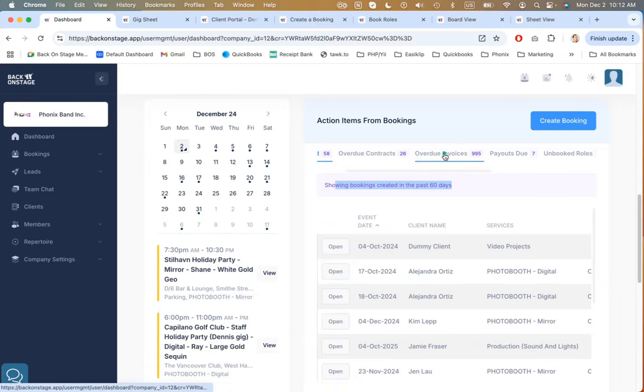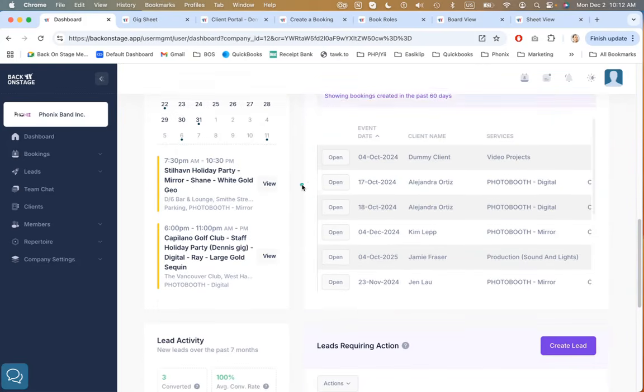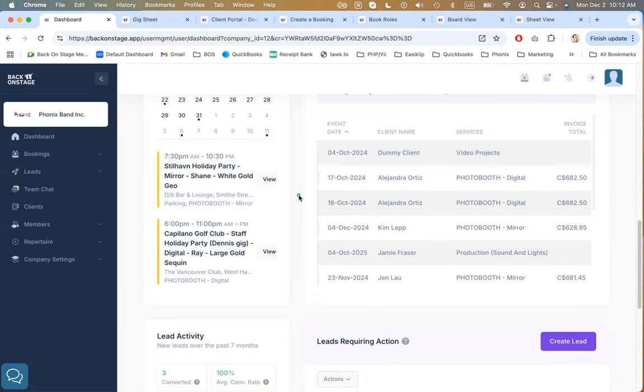There is a little issue here, obviously, with the overdue invoices right now. My company doesn't have that many overdue invoices. So if you guys are seeing a wonky number there, we are working on that one. There are still some bugs in the system, as I'm sure you're all aware.